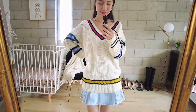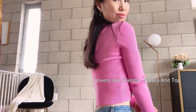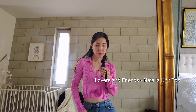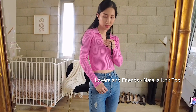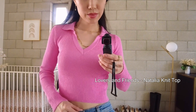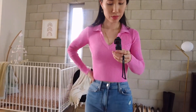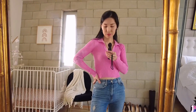The next one is this hot pink knit top from Lovers and Friends. This is my kind of look — I love the popping color, it's very flattering and the neckline is trendy. I've seen a lot of similar styles on Instagram. The fabric is very soft, comfortable, and gentle on the skin. Oh my god, this is such a bubble-gum hot pink — totally my cup of tea. The length is a little cropped so I want to pair it with high-waist jeans.